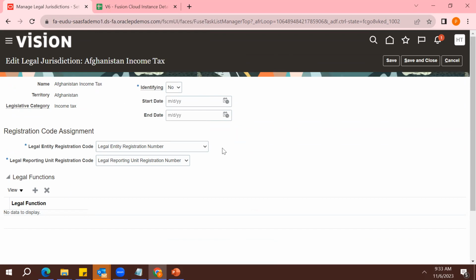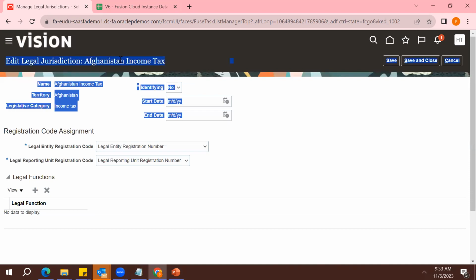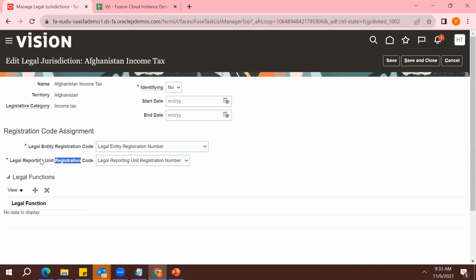See, this is how you will see a legal jurisdiction of Afghanistan. The territory name, the legislative category, the legal reporting unit, all these things will be available for you to set up. This will be given to your functional person by the SME, and I'll try to create one.